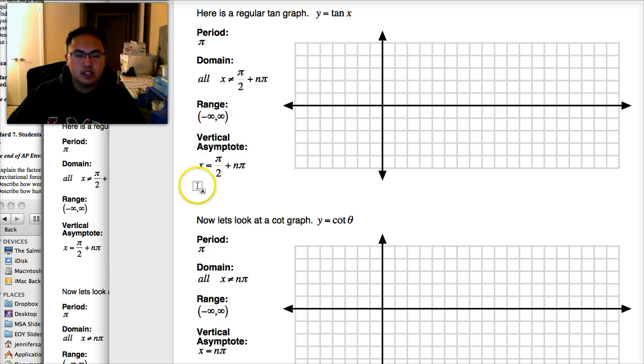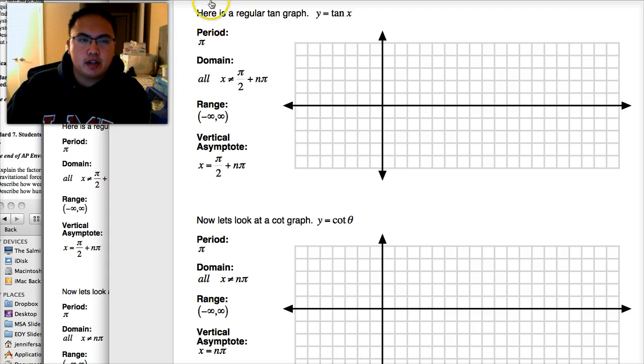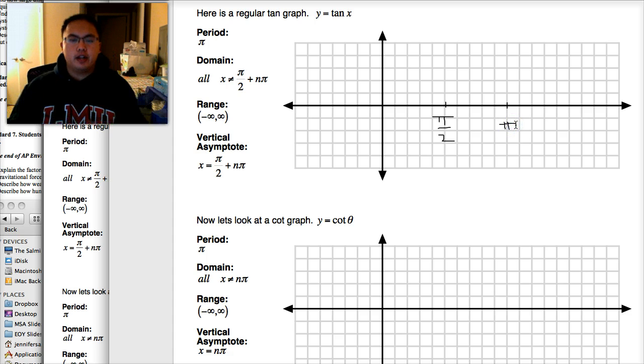And vertical asymptotes, this is why I get my error. Every pi over 2 and a multiple of pi. So pi over 2, 3 pi over 2, 5 pi over 2, all those pi over 2s, I have a non-existent number, or I get an error. So here's how the graph looks. So first of all, I'm not going to really follow these lines. Oh, okay, fine, I'll follow these lines. Let's say 1, 2, 3, 4, 5. Let's call this pi over 2. And let's call this 1, 2, 3, 4, 5. Let's call this pi. So remember, the period is pi.